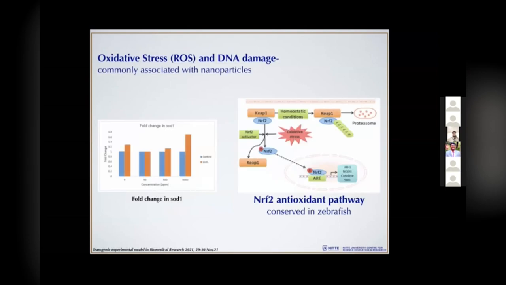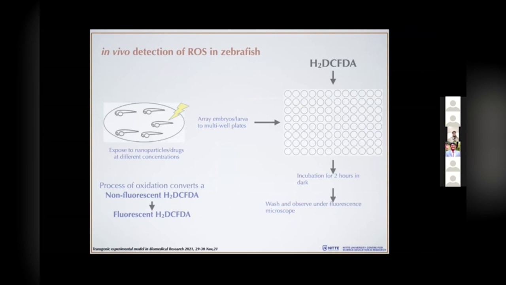And this defective motility and the touch response is also linked to their neurological behaviors. And of course, these standard techniques like genotoxicity, oxidative stress, and cytotoxicity, these things people generally do in in vitro systems. You can do all of these in the fish model. For example, your antioxidant pathway, which is quite conserved in fish, you can do all these assays. You can also look at them in real time. Next slide, please. You can do real-time PCR. You can actually look at the expression of certain genes. You can measure the reactive oxygen species in real time in vivo using live animal.